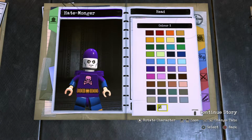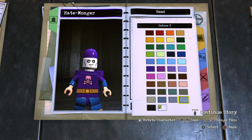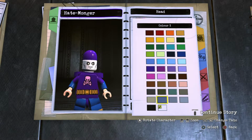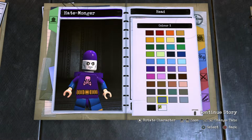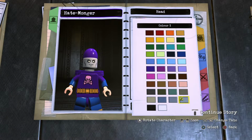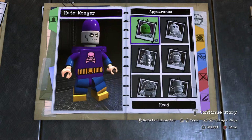You could have him white, but that's too much white, I would say, because in the comic books there is a bit of a hint of greyness to him. So for me personally, I think lightest grey is your best bet, or, well, it's up to you. Hell with it, we'll go with white. But like I said, either white or light grey, because from my thumbnail I think he does appear to be more of a light grey. Let's take a look. Yeah, there is that off sheen to him, so you could go light grey if you want to. I'm personally a bit biased to do so, but again, white or lightest grey. That's my final thought on that matter.